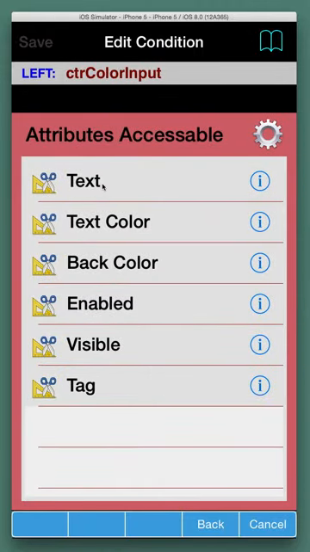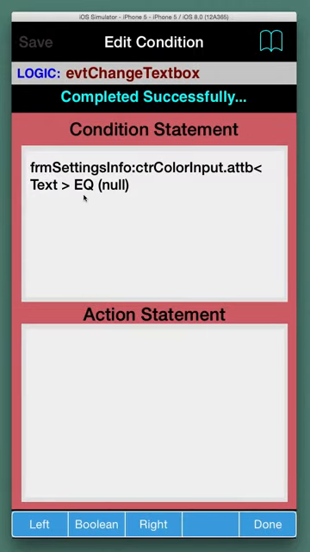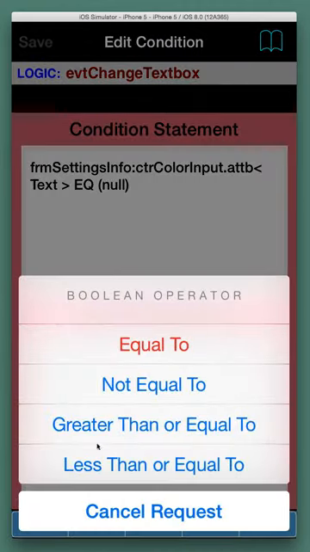And we want the text value. All right? And now this says equals. Well, the easiest way to do this is we really want to use the Boolean. So now we have to set the Boolean operation, but we don't want to use equals. We'll go to the Boolean operation and we'll see it says equal to, not equal to, greater than or equal to, or less than or equal to. In this case, we'll do less than or equal to.